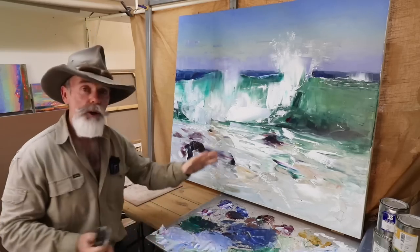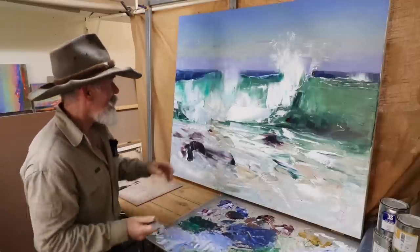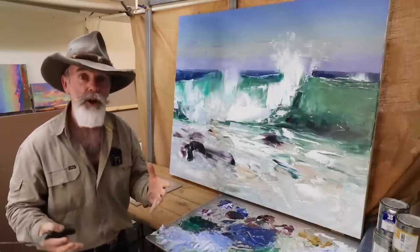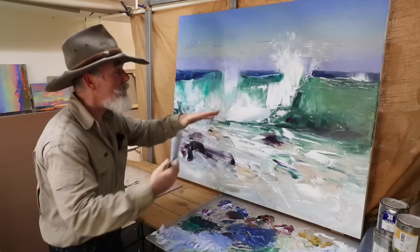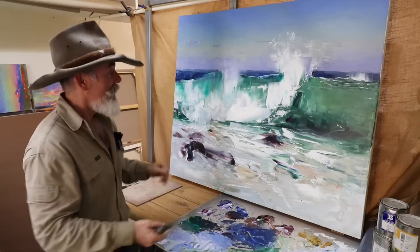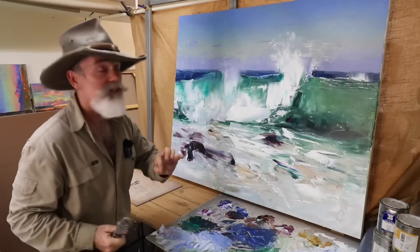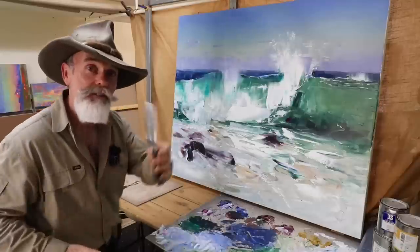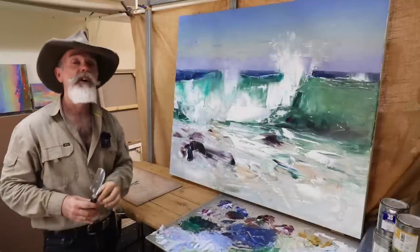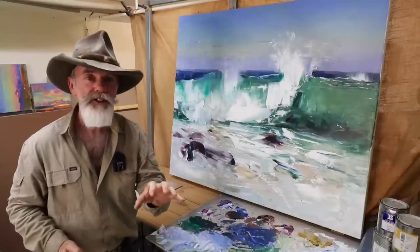And you saw me block it in very rapidly with the big knife. And the idea of that is to try and get that motion in the picture, get that feeling of movement that a wave has. No wave looks static, it always has that feeling of motion. So in a two-dimensional picture, I'm trying to give the feeling of movement. Now, it would be so easy now to go over the top and make it photographically real and just super refined. But what will happen there is you'll actually lose that motion and energy.